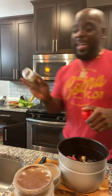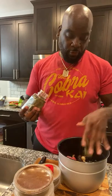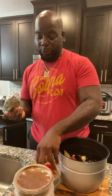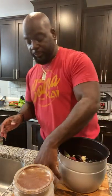This is what I need. Okay, this is a bay leaf. Bay leaves, okay? So put you some bay leaves in there, like two or three of them. Okay? Then we're going to season this up a little bit.